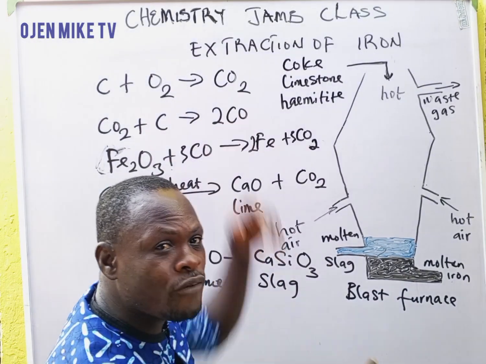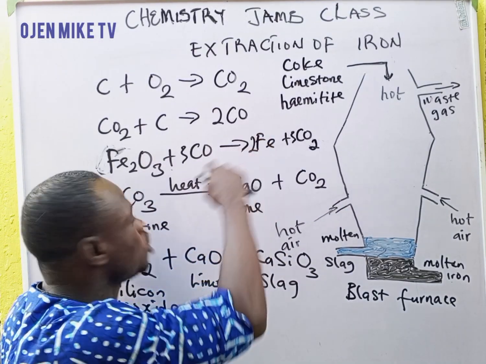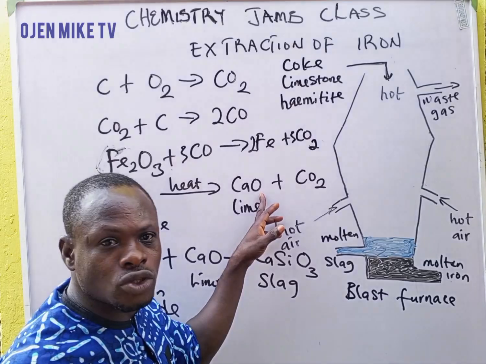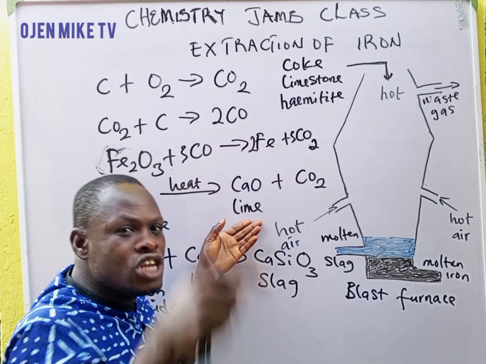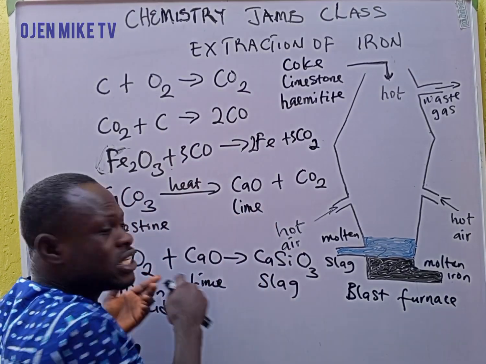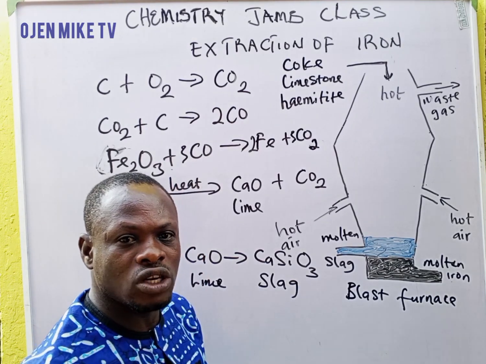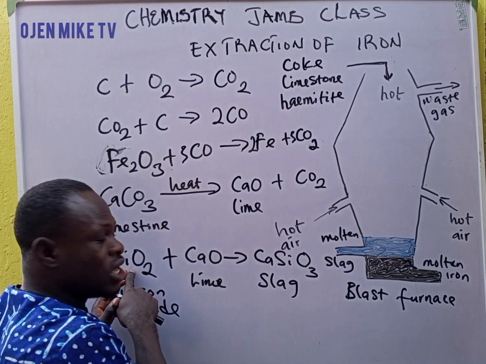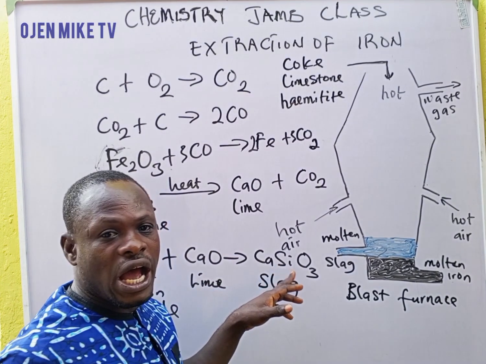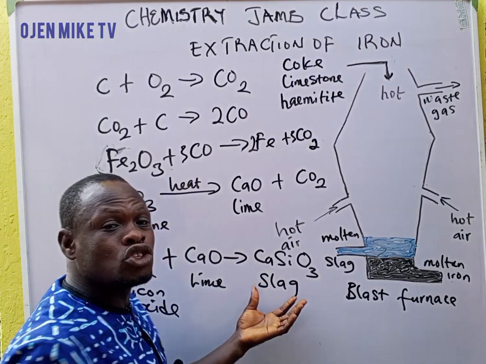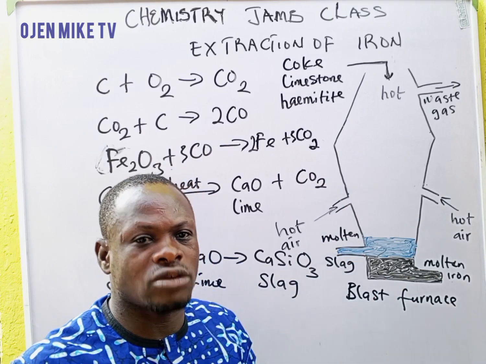Now the next one is what? You added limestone. The function of the limestone is what? Limestone cannot just react immediately. It will undergo decomposition, which will form what? Calcium oxide. Are you following? It is the calcium oxide, which is the lime that you need, because this lime will react with the sand that is combined with the iron, that is the silicate. The sand in chemistry we call silicate. Now it will react with the what? With the lime. The lime will form what we call calcium silicate. Now this calcium silicate is called slag. The slag will prevent the iron from what? Re-oxidizing.